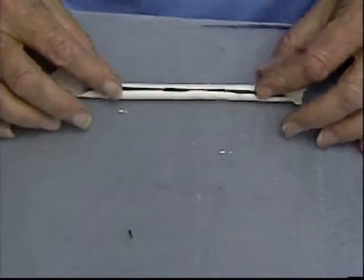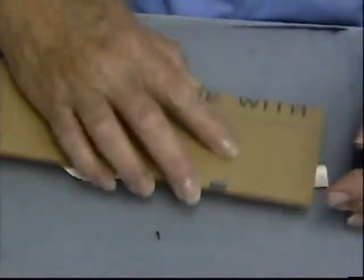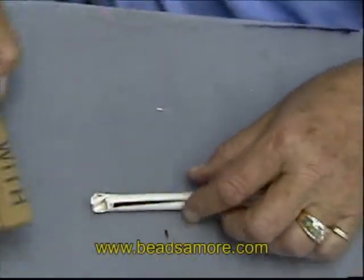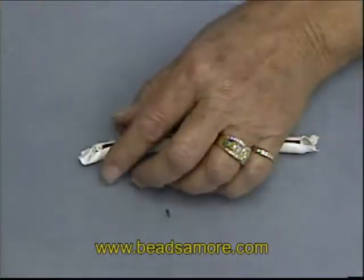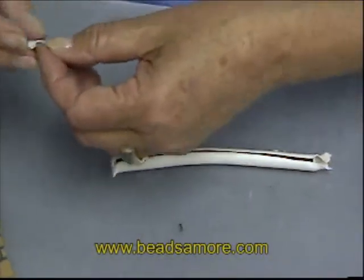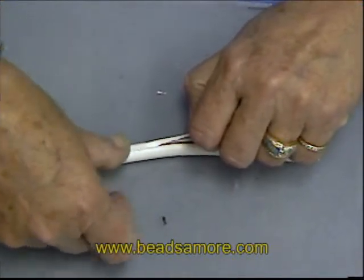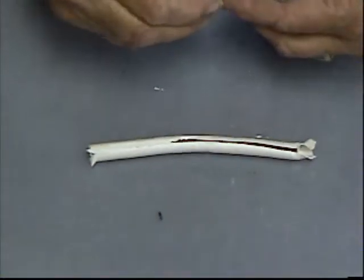It looks like we didn't cut the clay strip long enough that we need to enclose it, so she's going to go ahead and pull some material off here and stretch it out and use that to fill that little slot so that we have our white completely all the way around. She had rolled that with her hands to get it to that thickness, kind of like a little snake. So she's filling in that slot that didn't get covered.